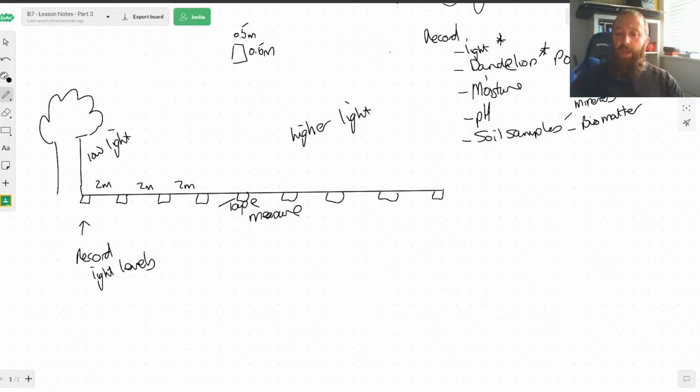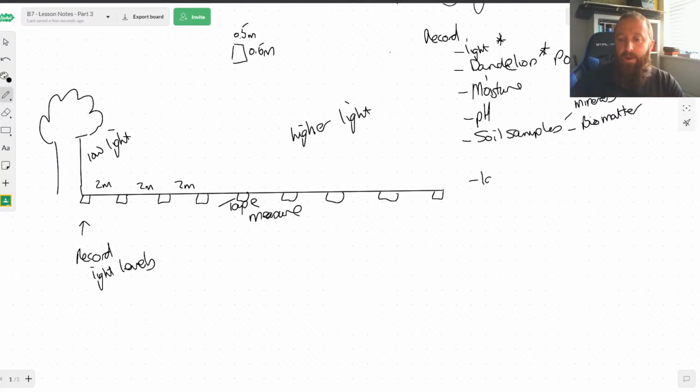So when we're looking at using transect lines, it's quite a nice question to get. I know it looks quite complicated at the moment, but there's only about 4 or 5 bullet points, and you just adapt those bullet points to the question they have set you, and you would just literally write them in another way. You'll see when we do evolution, we've got the same thing. There's just a set number of bullet points, and it's the same bullet points for every single question.